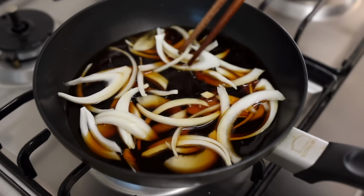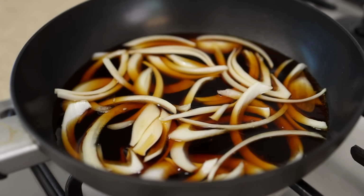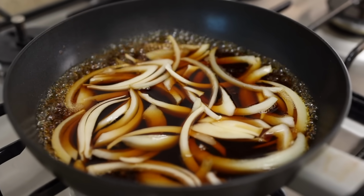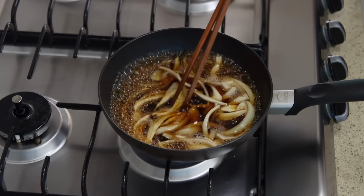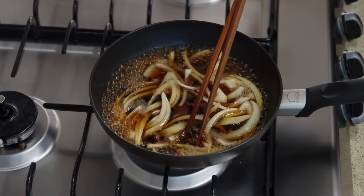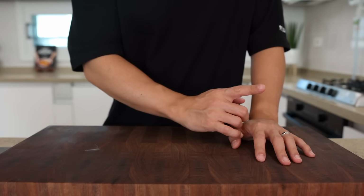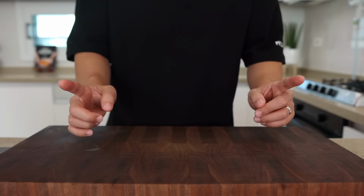Here, some of you might ask, Aaron, why is it half of the sauce and half of the onion? Good question. Because to make it beautiful, like a restaurant, we gotta cook 1 portion at a time, so that we can easily slide it over the rice. But if that sounds like a hassle, or you don't have a small pan like this, then just cook them all at once and divide it at the end. That's totally fine. If there was no camera here, I wouldn't do this.